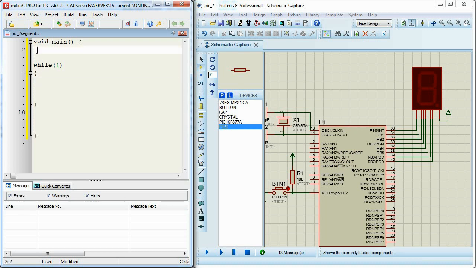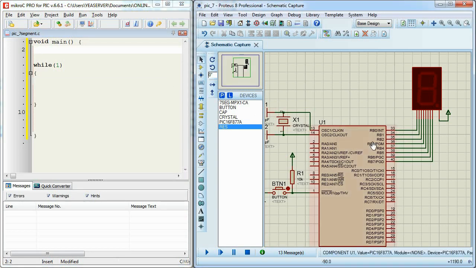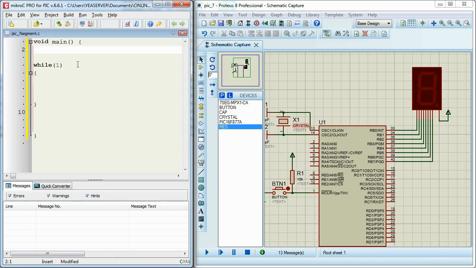First we need to configure the port. In this example, the 7 segment is connected to port B and the 7 segment is an output component. Therefore, port B should be configured as output. In programming, we can configure port B as output by setting TRISB. Set TRISB as output.